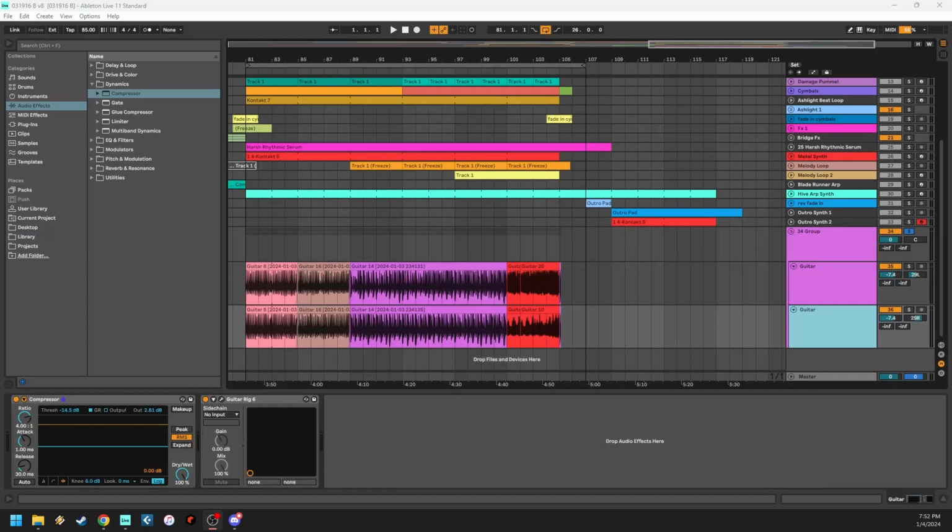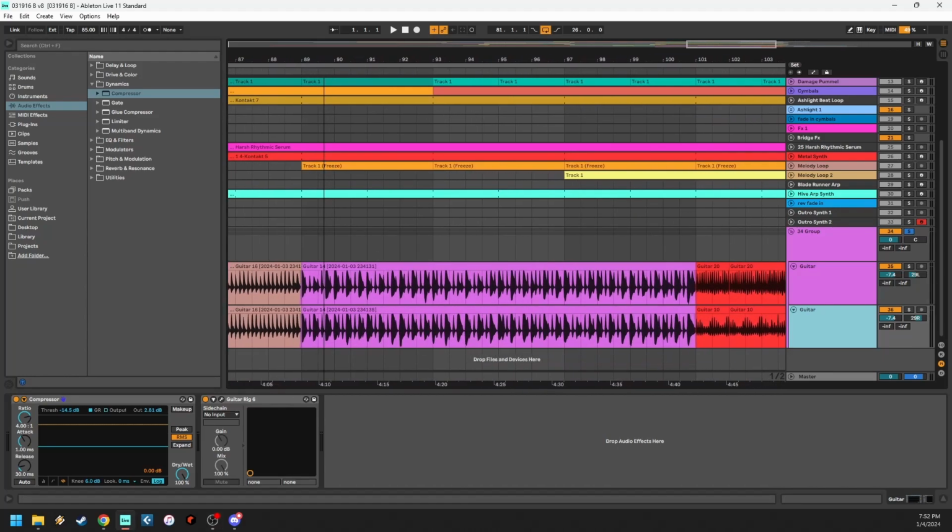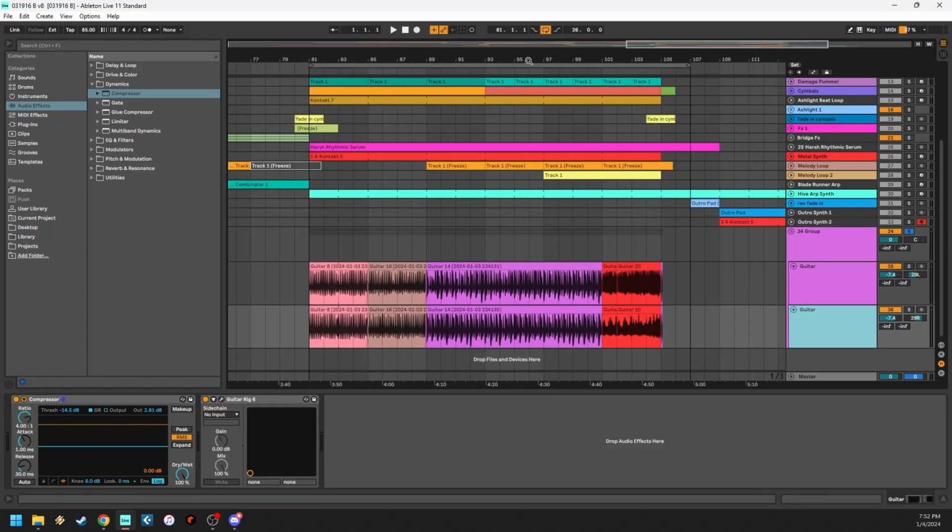Okay, so at this point, I've gone through both tracks, time corrected everything, gotten it in sync. There are a few places in this longer part where there are some unique artifacts in the performance that, if I was really being a stickler about it, I could go through and take other bits of the performance and comp them in to have a more consistent performance. But in this particular instance, I don't think that's really a worthwhile pursuit.